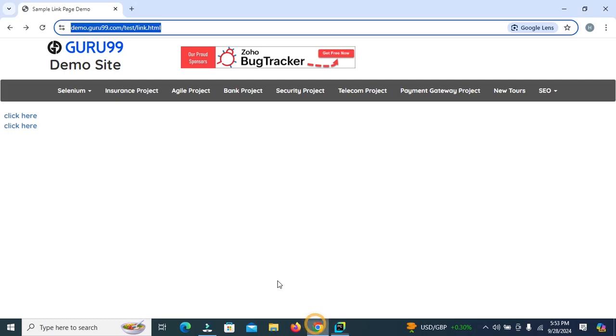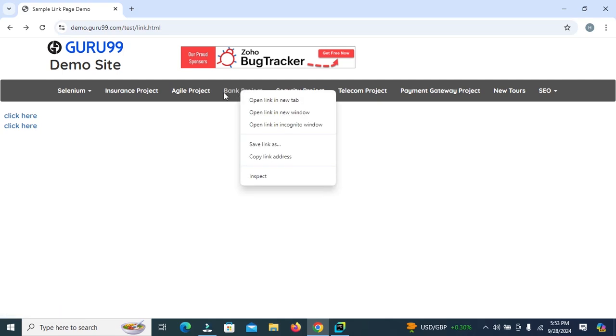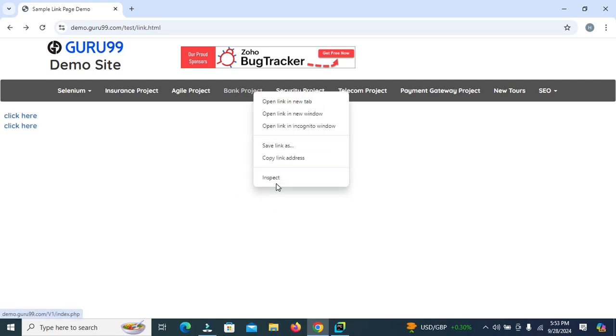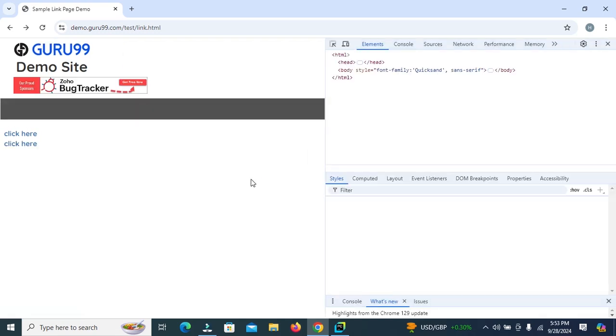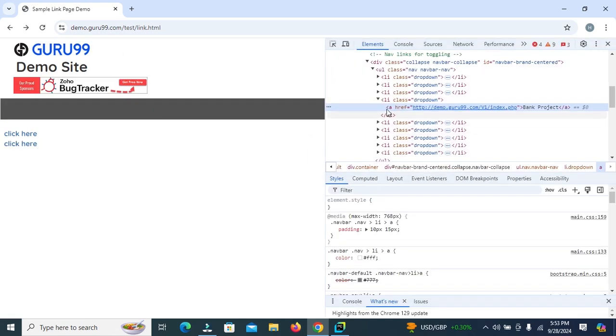Next, inspect. Suppose you want to click on this link. Here you can view the link text is bank project. Right click, inspect, and here you can view the anchor tag and then href, and the link text is bank project. Before locating any element, you need to find that this is unique text.